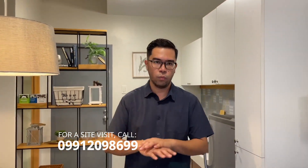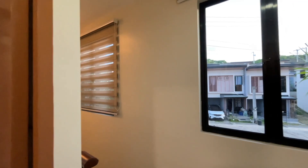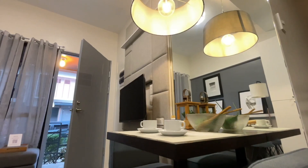Welcome to Amita. This is a townhouse unit, and what will appear first in the foyer will be your living room. Since the Amita unit is 53 square meters, it's going to be an up and down unit, so it's a little smaller than the usual units of Amoa. However, it's very ideal for a starting family. Your living room will be in this area of the house, and this is going to be your dining set — very near your living room, and of course a very short distance away will also be your kitchen.